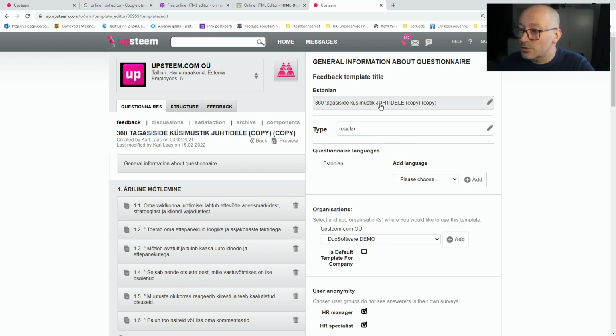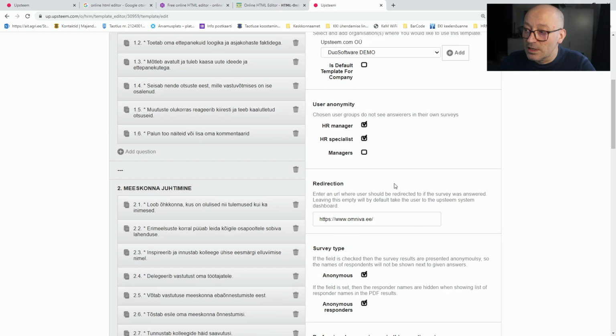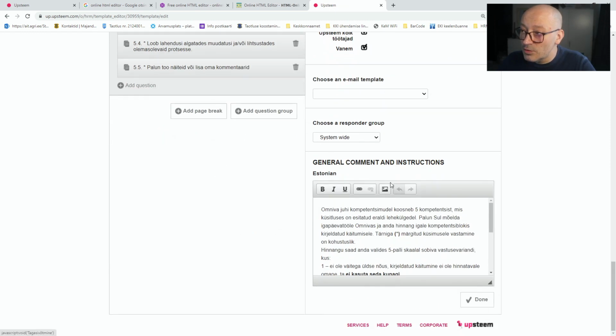So you go to your survey editor, you find your relevant survey under the feedback or discussion or satisfaction surveys. So we had the feedback survey email template. So you go under feedback, find your survey, then click general information about questionnaire, which are the general settings. Then scroll down.